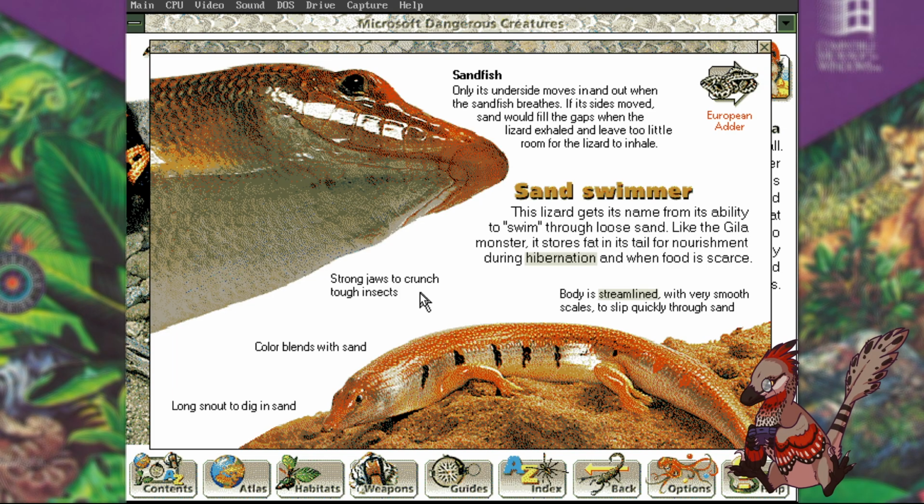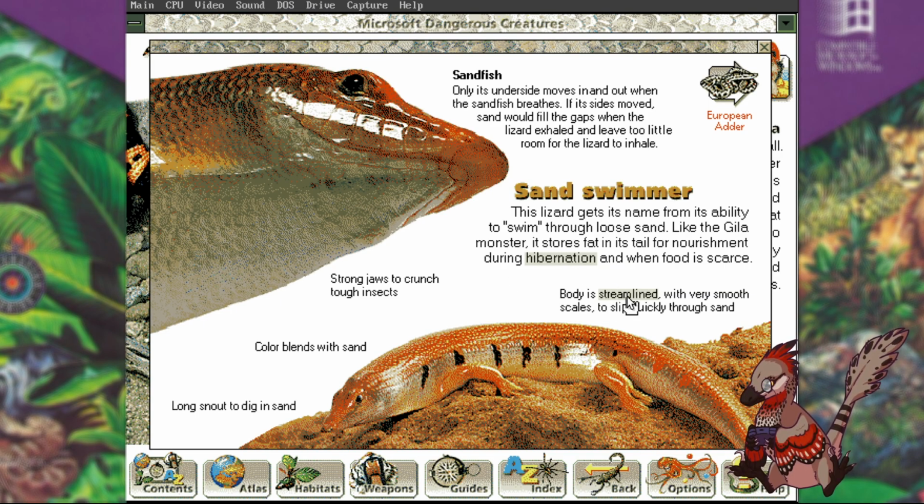Again, another creature that I would absolutely be. It looks fantastic. It looks really cool. Swimming through sand? I want to swim through sand. And the color theme, again, perfect. I love this color theme. It fits me very well. Has exactly the type of colors that I like.